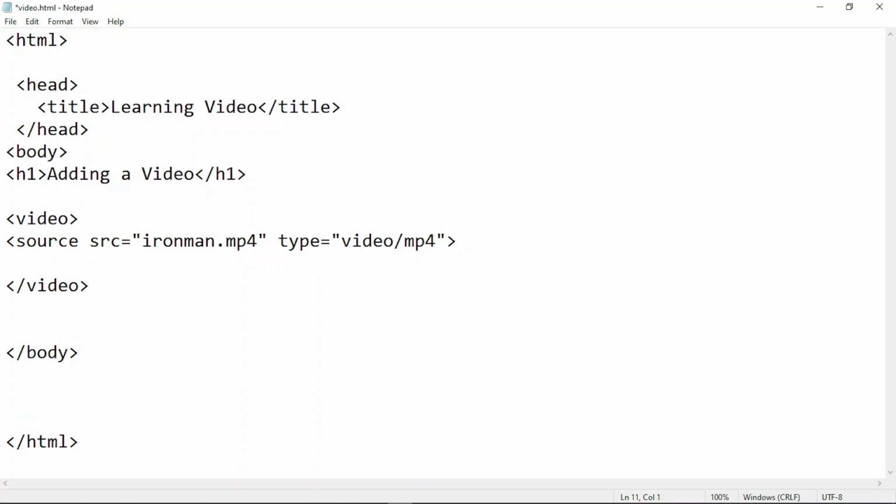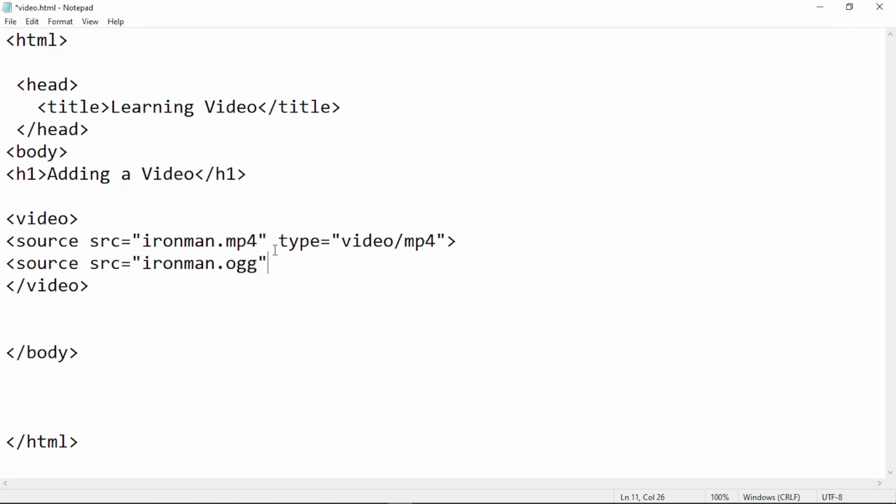But sometimes it happens that some of the browsers don't allow this type of mp4 format or don't support this format. So in that case, you have to actually write one more source tag. Inside that, you can write one more file or one more format of video file, and that format can be anything. For example, let's say you have OGG format. So this OGG format of file you can download, or you can convert the same file in any video converter and get this type of file as well.